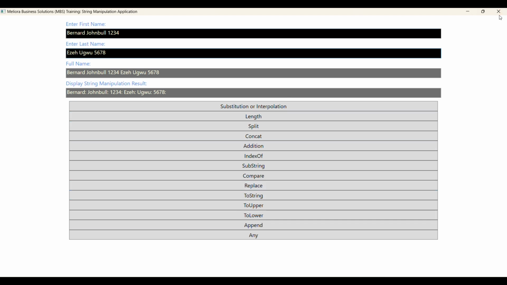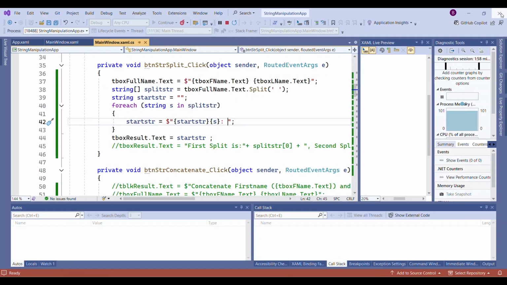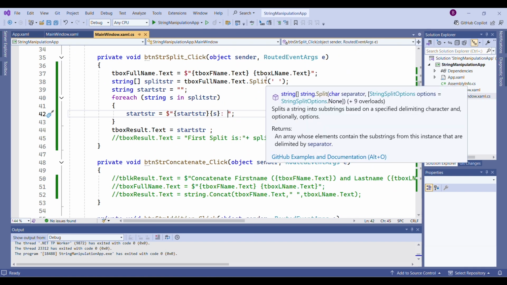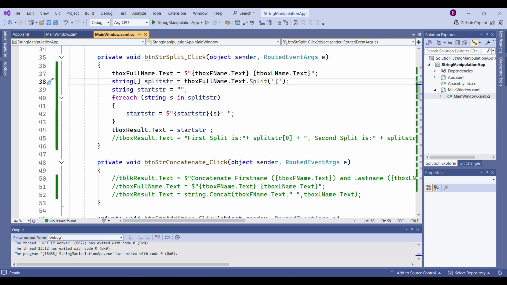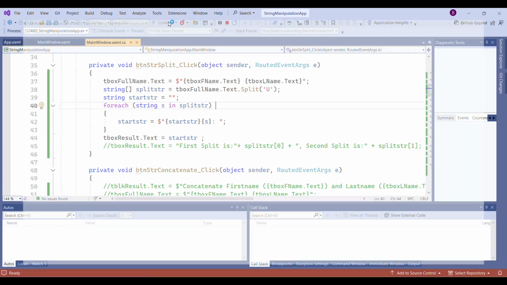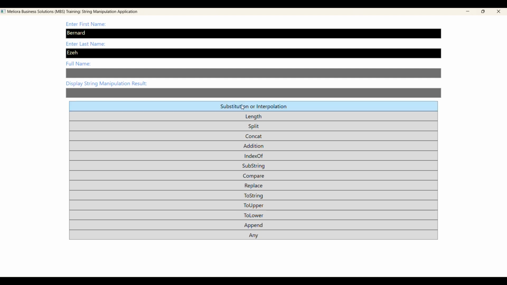So for instance, if I go back and use capital U so that you just see the final result, if I use capital U as the split separator here and run it, and say split, okay, do I remember what I put that time?